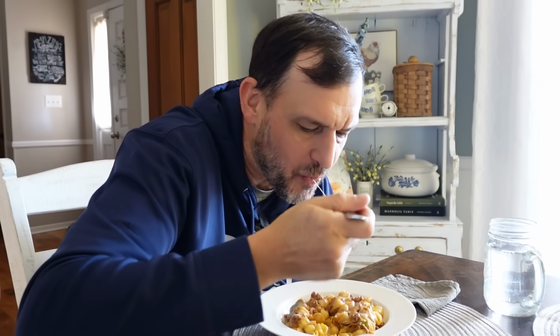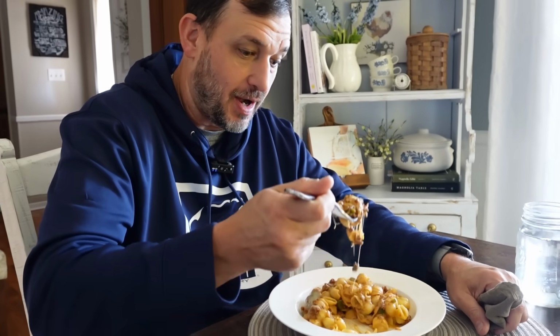Box mac and cheese. Yep, shells and cheese. Yeah, well, I'll be doggone. That is good. Is it? Yeah, I can't hardly believe that's box mac and cheese. Shells. Good. You did good. Thanks. I'm not surprised, but I am a little bit, but I'm not. Why are you a little bit surprised? Whoa, homie. I don't know.